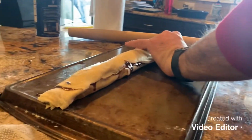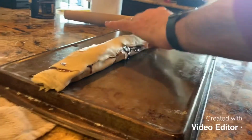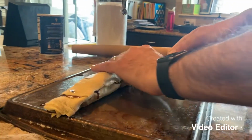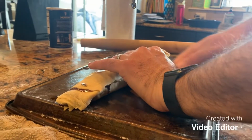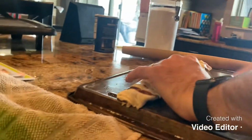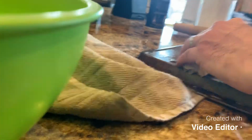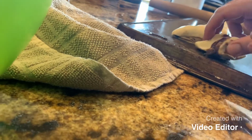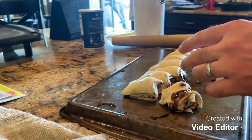We're going to cut 9 of them. 2. This would be good for breakfast. 3. Not lunch or dinner. Good for breakfast. 4. 5. Those look like little burritos. They do. 6, filled with chocolate. 7. Do more than 9. 8. 9. 10. Oh, that one, we'll see how that one turns out. Probably don't have that one.